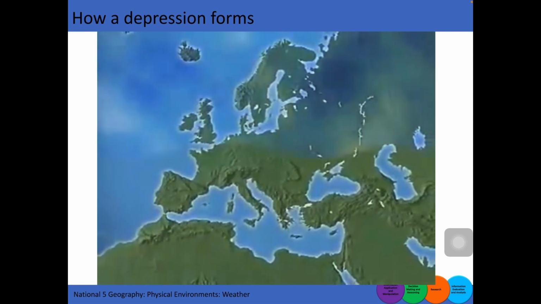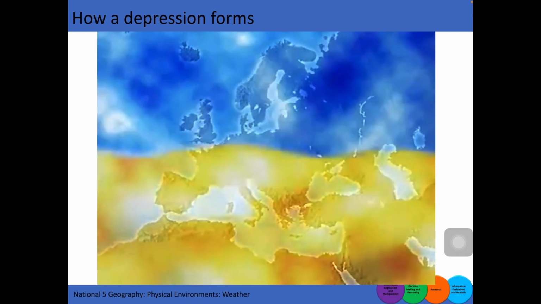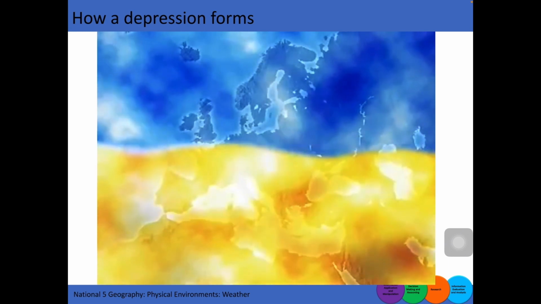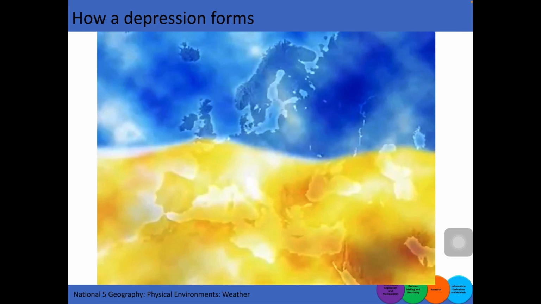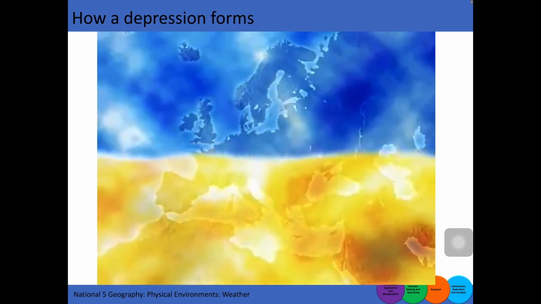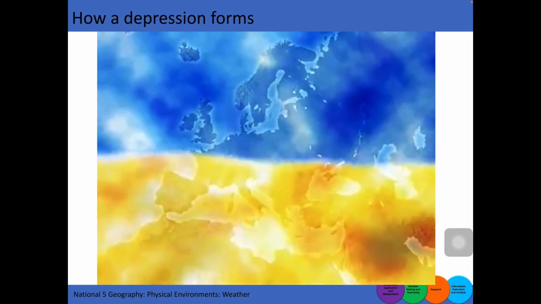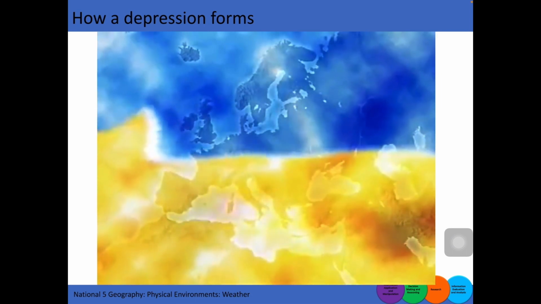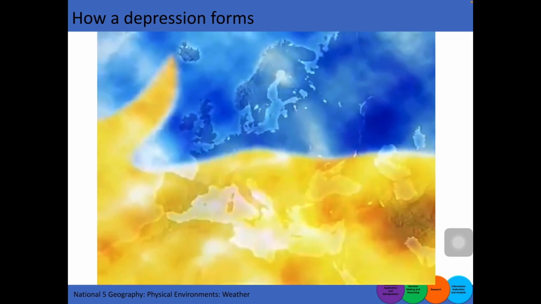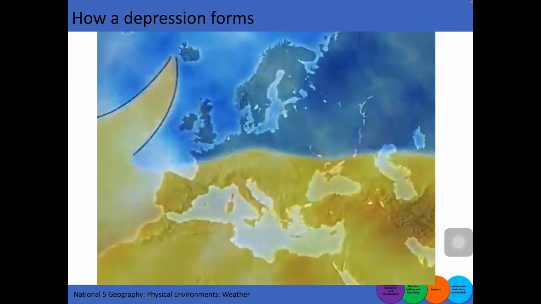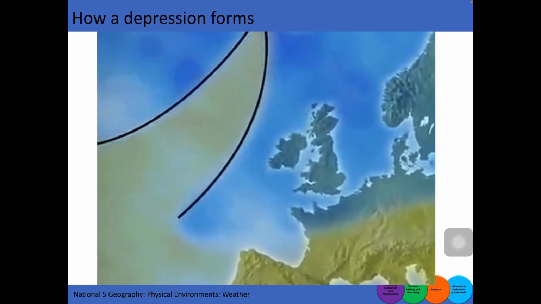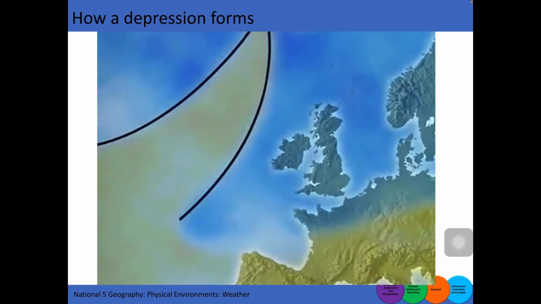The UK lies on the boundary between cool air from the Arctic and warm air from the humid tropics. The boundary moves around according to the time of year and the prevailing weather conditions. There's one kind of move on the boundary, though, that actually kicks off a depression. It's when a wedge of warm air forces its way into the cold. The wedge is shown like this on a weather map. The two lines mark the boundary between the warm air and the cold air. They're known as fronts.